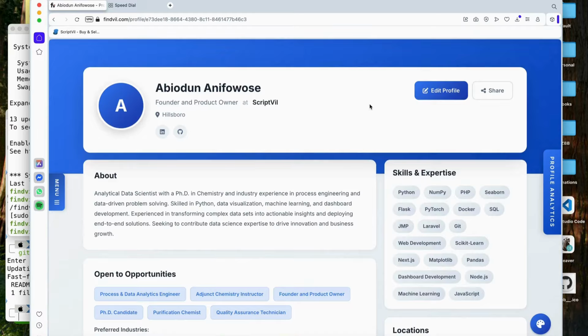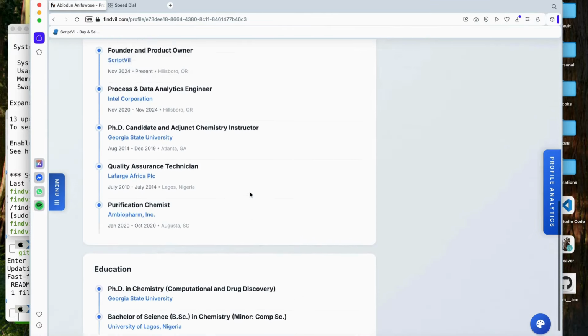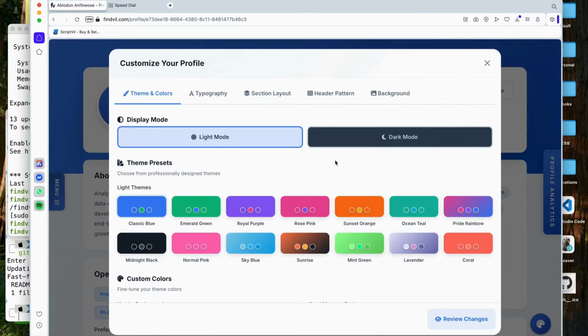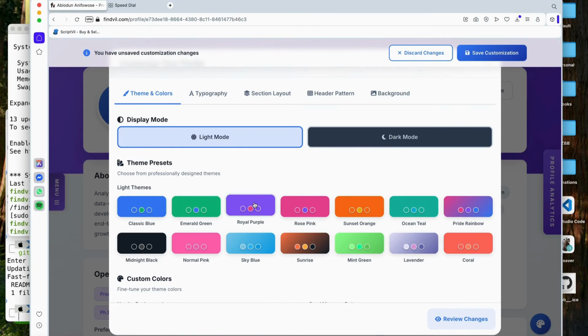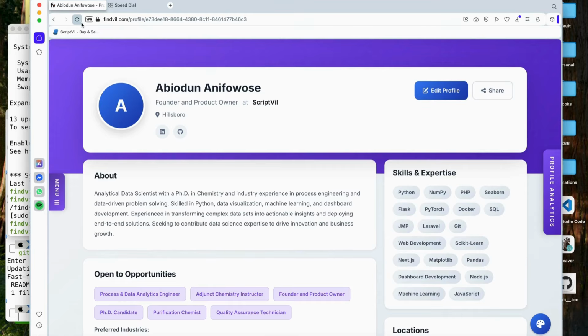Let's do that. As you can see, this is the public profile. And one thing with this public profile is that you can customize it as you like, right? You can come here, you can see, I clicked on this little button right here. If maybe I just don't like the blue, I can say, okay, purple, and then I can save it, and that is it. I have purple. If you refresh, it is still purple, right?